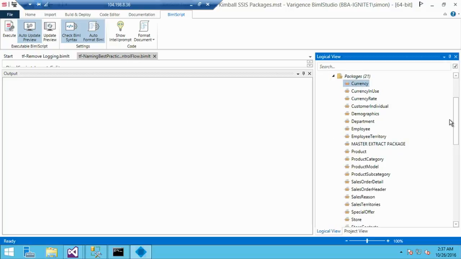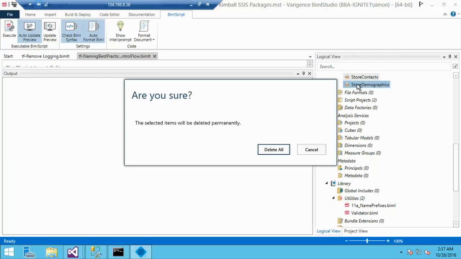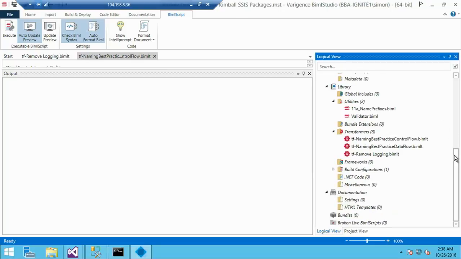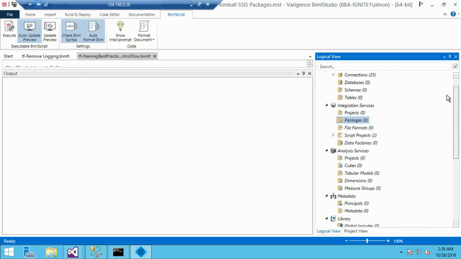So we've seen today how we've been able to go from BIML and BIML script into Integration Services. Now we want to reverse it round, because we've got a set of packages that have already been built. We want to import them in and turn them from Integration Services packages into BIML. We can do that quite simply here.